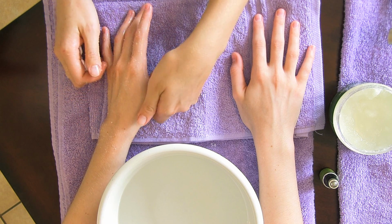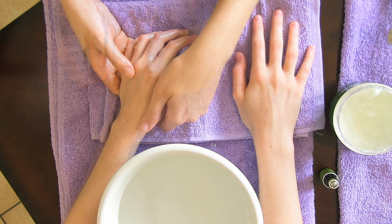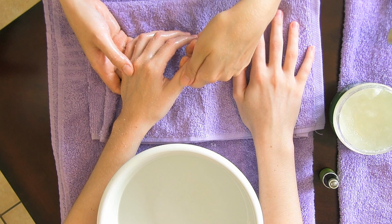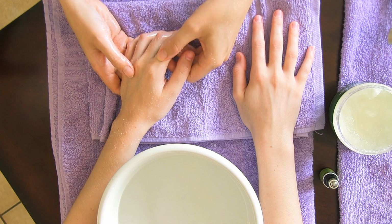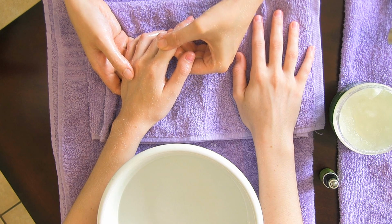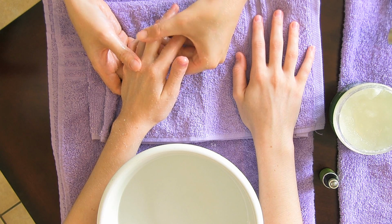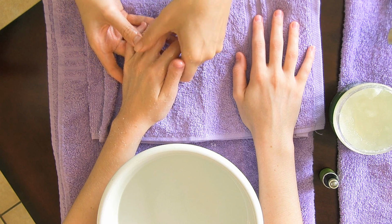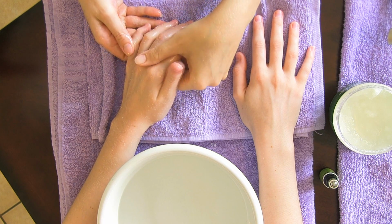So I'm going to continue my gentle traction on the fingers, pulling very gently on each of the fingers at each of the joint areas. Now, I'm not trying to crack our knuckles. I just want to really elongate the fingers and really allow space to come into these little joint capsules, and just let the fingers elongate.